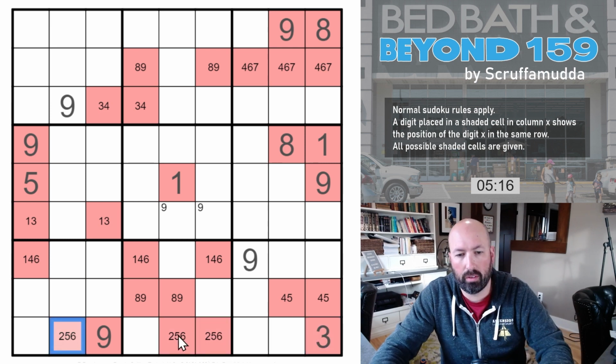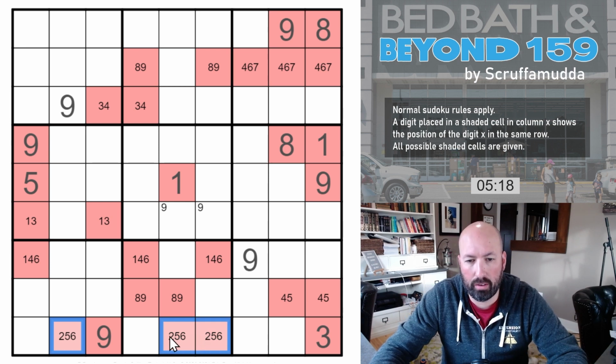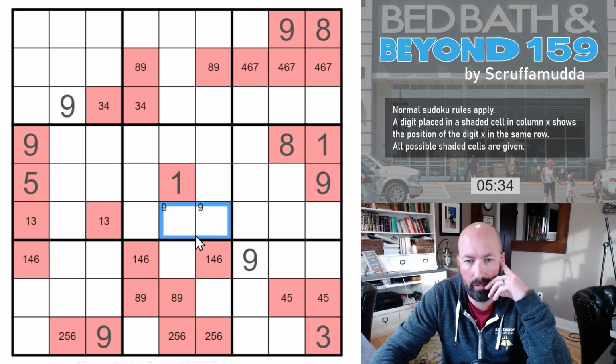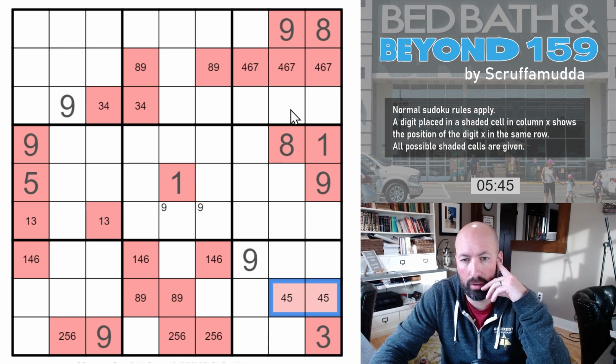So again, one of these 3 is going to be self-referential. And then 2 of them are going to refer to each other. But I don't know which is which yet. Okay, so we've pretty much done what we can with the 9s, I think, now. Until we disambiguate these. If we know where the 4 or the 6 is over here, or the 4 or the 5 here, we'll be able to get that.